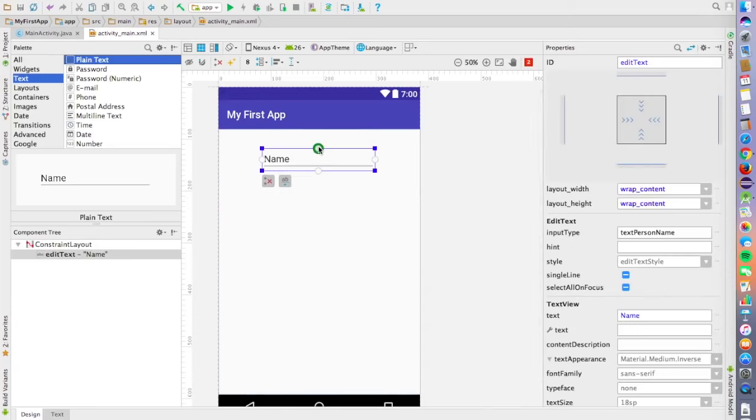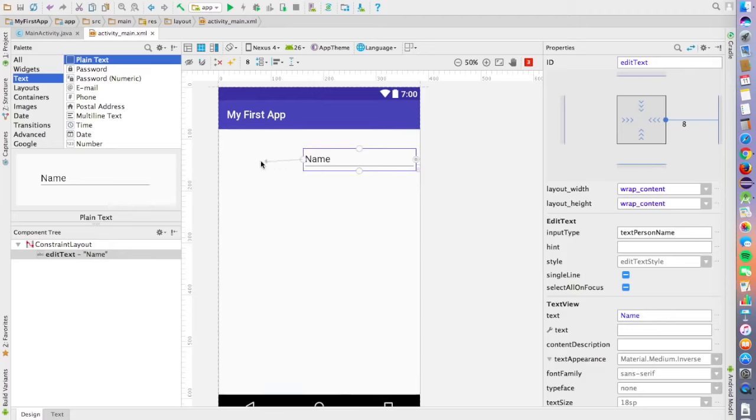And notice these little green anchors that are around this particular control. Those anchors are what we are going to use to constrain it to a particular part of the screen. So if I click and drag so that it's basically glued to the side, it pulls it in that direction.